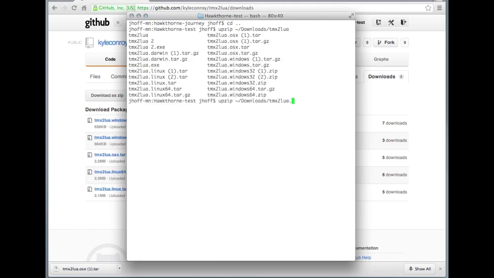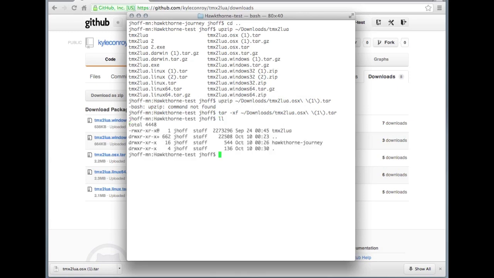Okay, and it's not a zip file, it's a tar, so we're going to extract that. And so now you have a TMX to Lua program here.